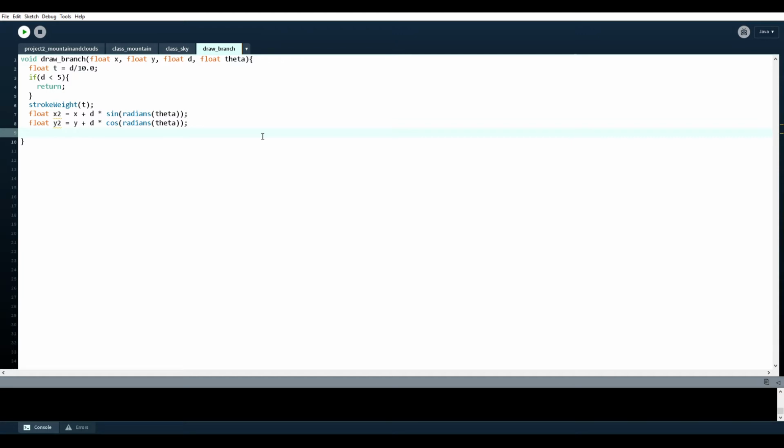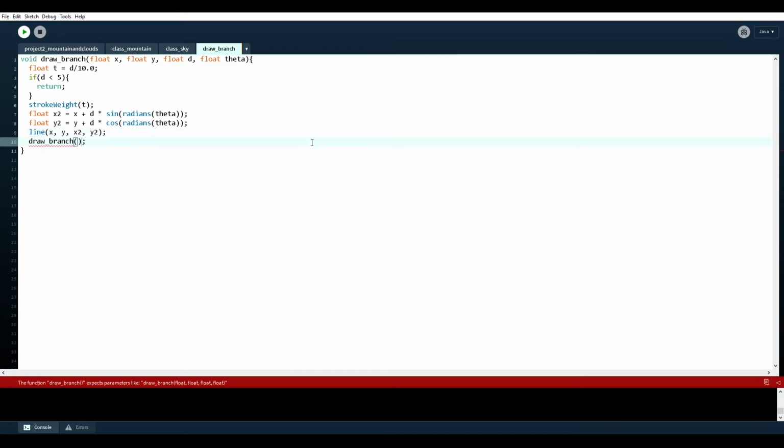Alright, then we do a recursive call. Call draw branch. We have to draw a line actually. Line x, y, x2. Oops. Alright, draw a branch. Now we want to do like x2, y2.